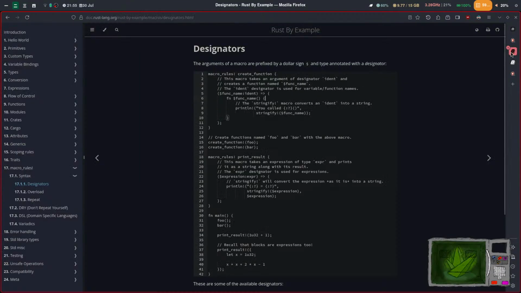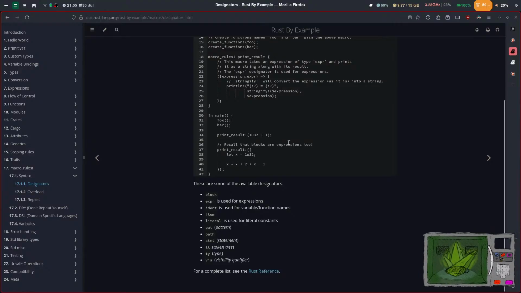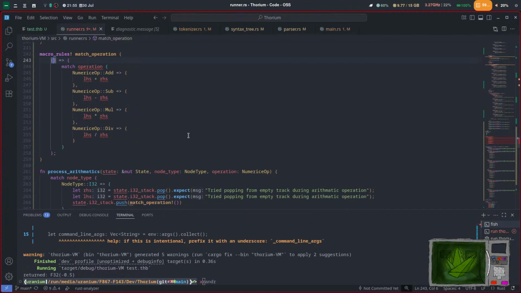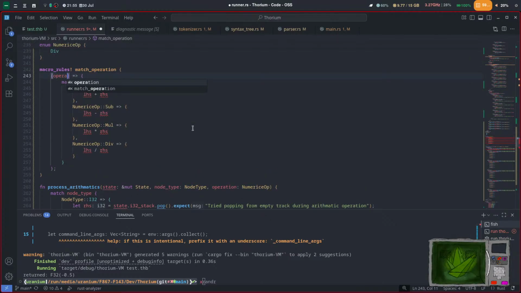We shall do it your way. You win. Variable name ident. So we need to do operations. Into dollar sign in front. Ident.